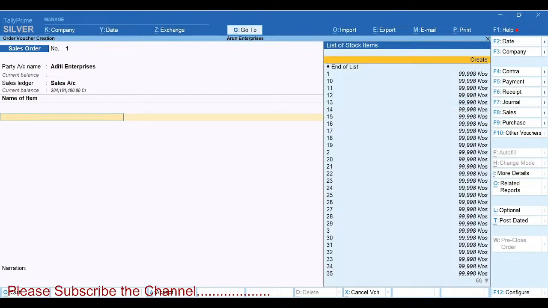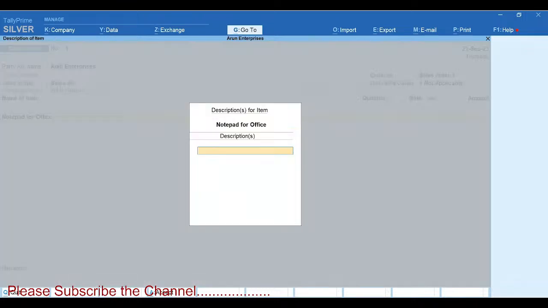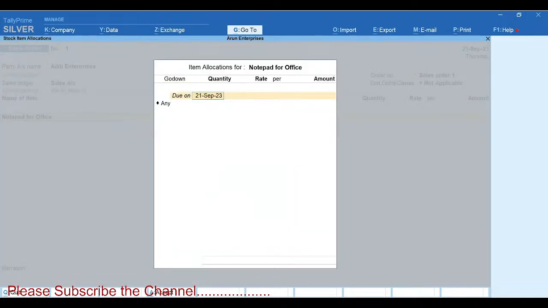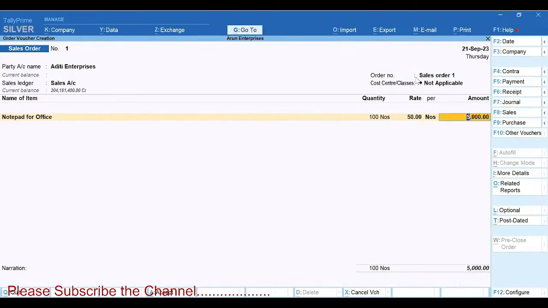Select the sales ledger. Select the item. Once you select the item, you will get the item allocation screen, which shows the due date. Like for bill-wise we had the due date within which the party is supposed to clear the invoice value to us, similarly you can mention the due date here, which you have agreed with your customer, within which you are supposed to make the goods delivery. The same date you will enter here under the due date. For example, I'm supposed to deliver the goods by 25th of September. I'll mention the same thing here, enter and accept it.